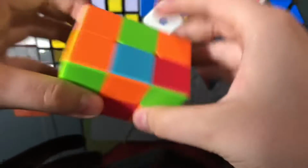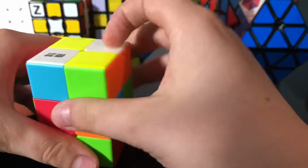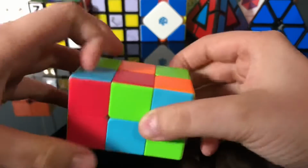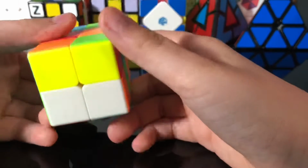So now what we're going to do is solve the white side. And then the step is to make the white and yellow side, and then have the edges solved for both of them, and then solve the middle layer. So, let's start with the white side.